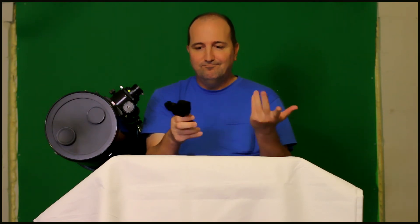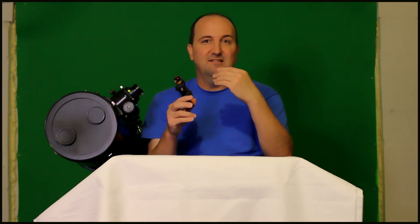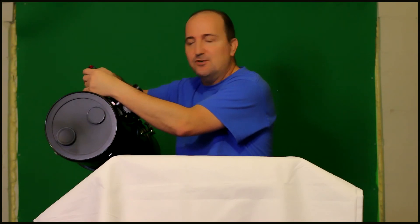To give you an example: if I wanted to point at the star Vega, I live in a heavily light-polluted area, so when I look at Vega with an optical 9x50 finder it's very hard to see because it's faint and I'm also seeing hundreds of stars behind it — so sometimes I don't know which star is which. I like this red dot finder better because what you see is basically what you see, so there's no heavy searching.